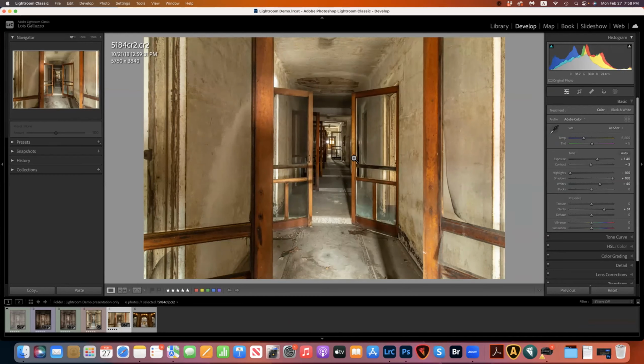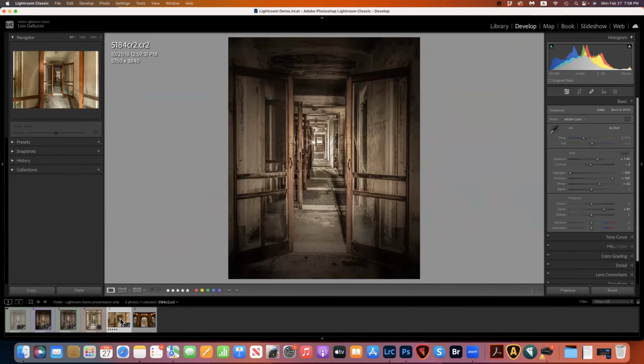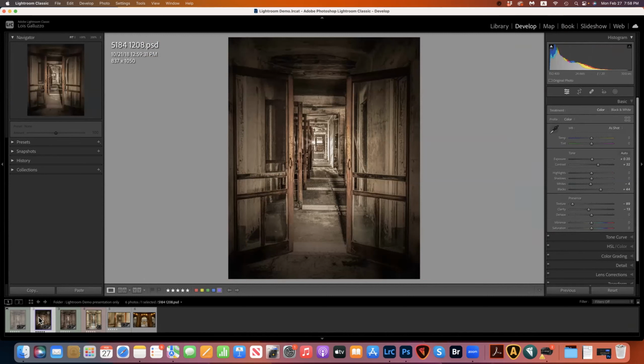What I did, this is a very unimpressive photo that I took a long time ago at Ellis Island. And I should have taken it with a wider angle lens, but I couldn't. I should have stood back farther, but I couldn't. And I didn't like that these doors were cut off. So what I did was I used this technique that I'm going to show you in just a minute, and I changed this photo into this. Wow. And notice that I'm not missing any pieces of a door anymore. Here I have everything cut off, and here everything's back on.